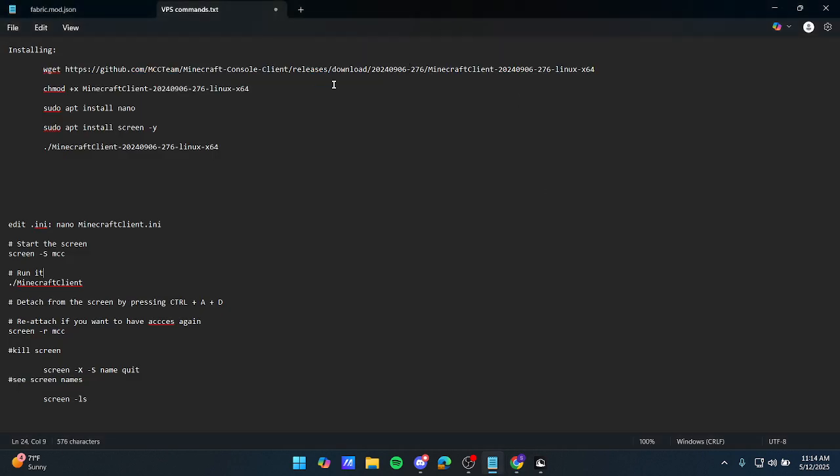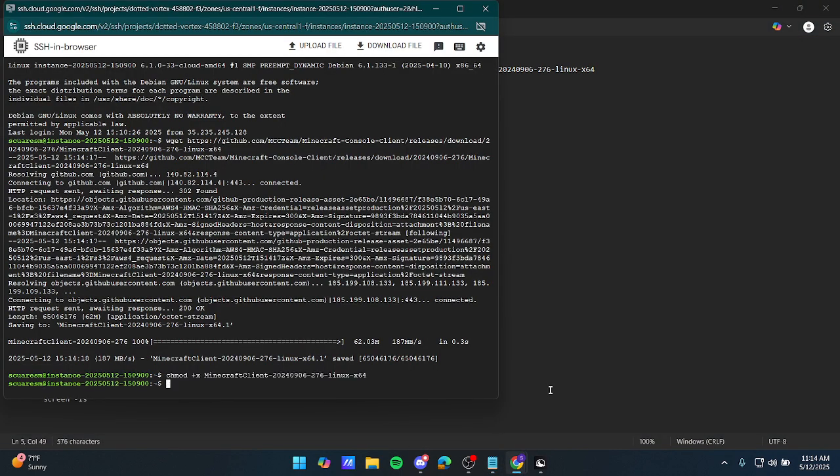This version works for Cosmic Sky, but if you want to use a different version, like a later version, you just have to change the URL that's here. And then we need to run this command. Same thing, if you change the version, you're going to have to change these numbers, like right here. So we run this. This just makes it so it can execute. I've had issues in the past where it doesn't execute, so then you have to use this.